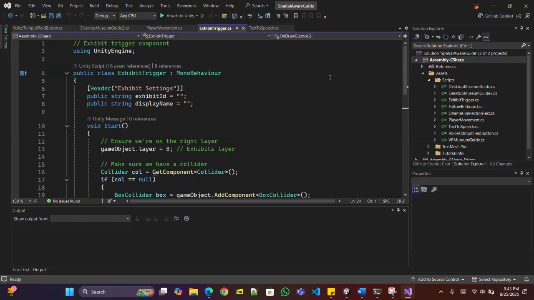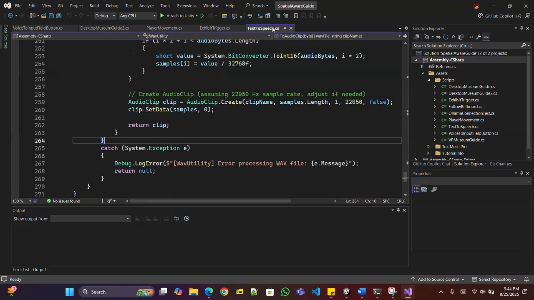What the exhibit trigger script does is that the guide is reliant on it. In order for the guide to understand what's in the exhibits, this script will tell the guide there's an exhibit of this type, and then it will inform the guide via the guide script.